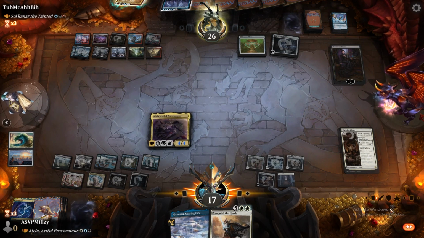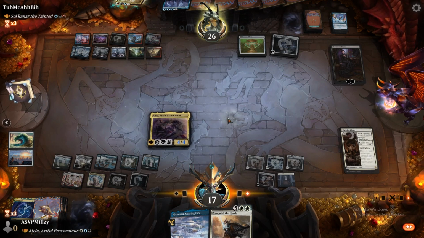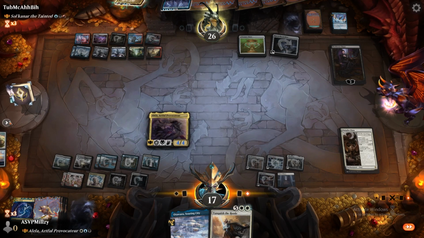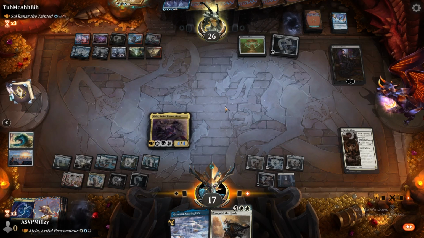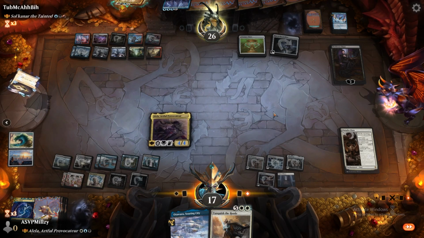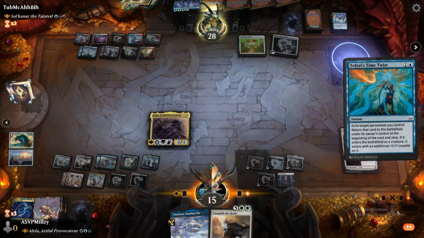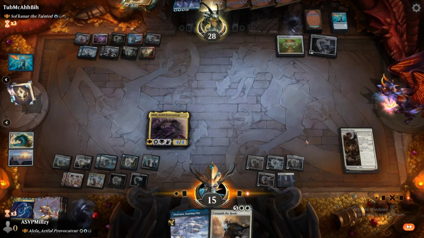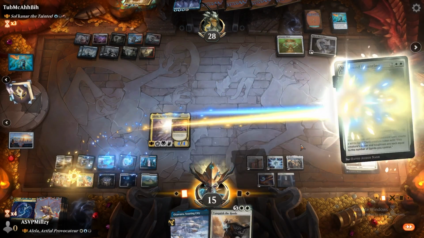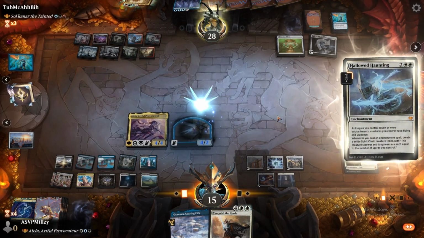I can't attack. I guess Alela could get bounced or destroyed. If it gets destroyed, then we're in a world of hurt. Does it flip? No, it doesn't flip. So it's still going to be day. I wonder what their response is here. They're going to blink Onyx. That probably makes a ton of sense. Onyx comes back. Onyx comes back with full loyalty, so that makes a ton of sense.